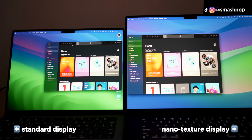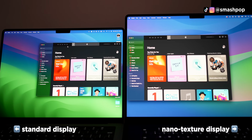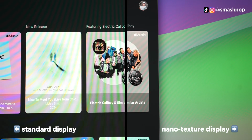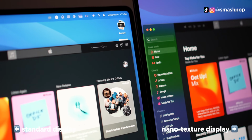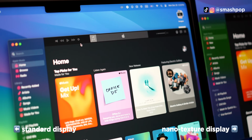As you can see on the screen now, I'm putting them side by side. One is nano texture display and the other one is standard display. You might not see any difference at all, including the contrast. At full brightness, I don't notice much of a color change or a degradation of the sharpness. Hence, I feel the nano texture display made by Apple is really good and really top notch.